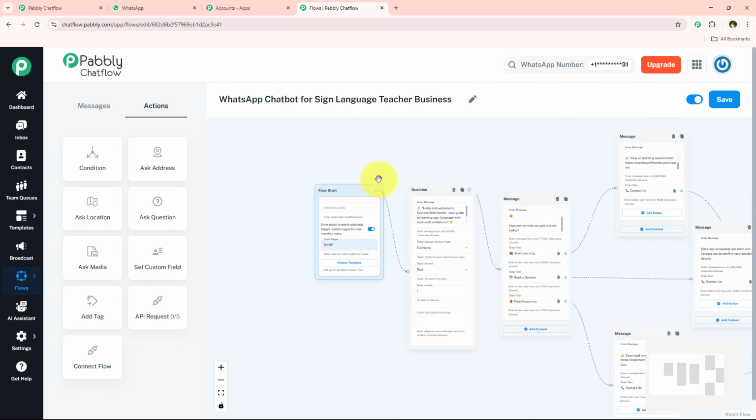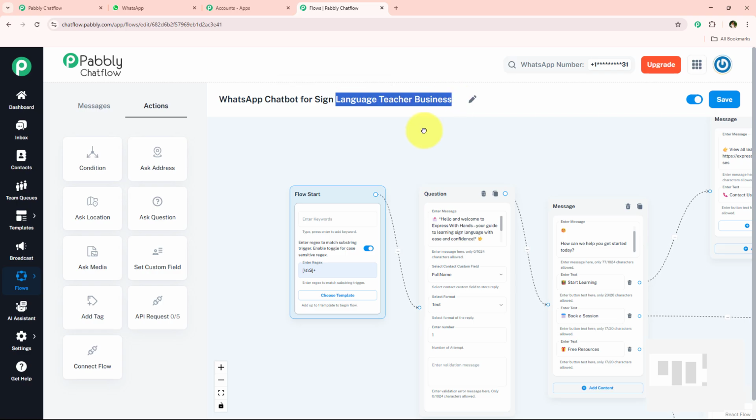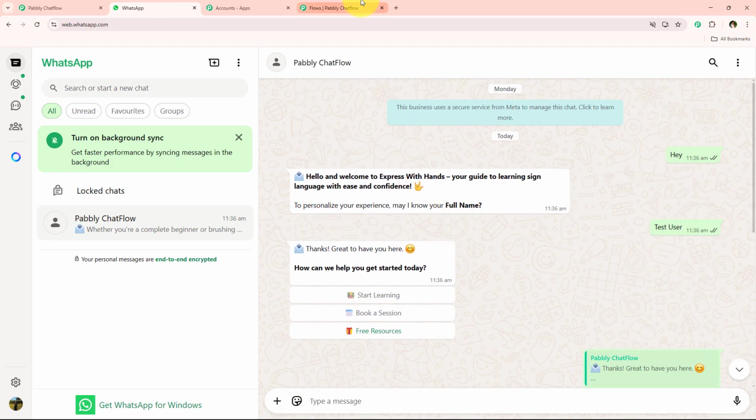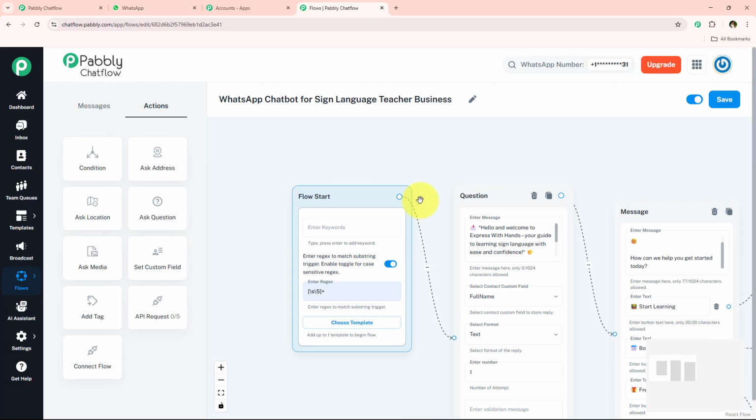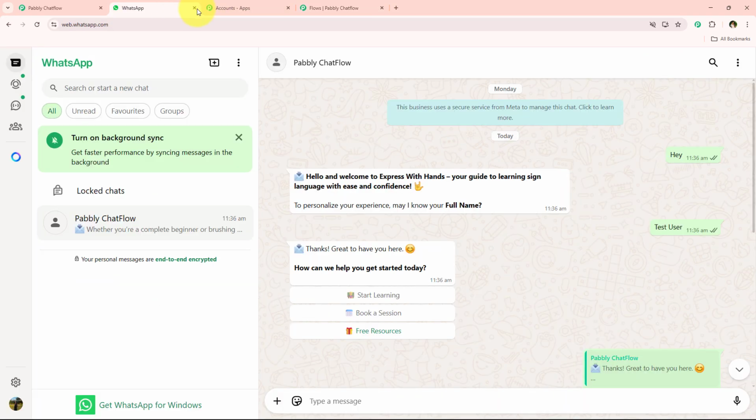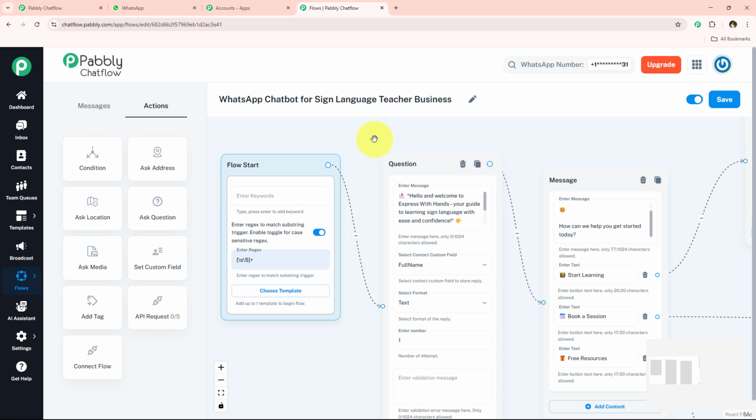So yes, now go try this amazing WhatsApp chatbot for your own business too, because right now we are offering a free trial of Pabbly Chatflow. Because not only sending and receiving of WhatsApp messages, but this chatbot offers many more useful features. It is going to collect the information which you ask from your user right over here. Not only this, you can also check the status of the message, when the message was sent, delivered and read, by going towards this inbox section of your Pabbly Chatflow.